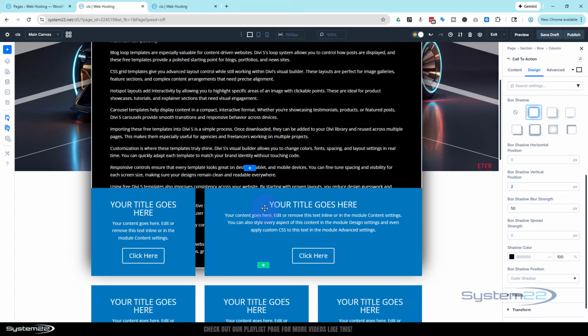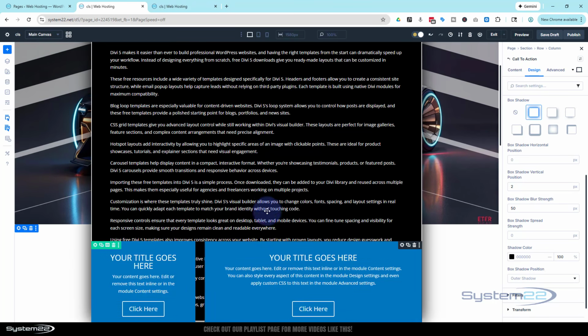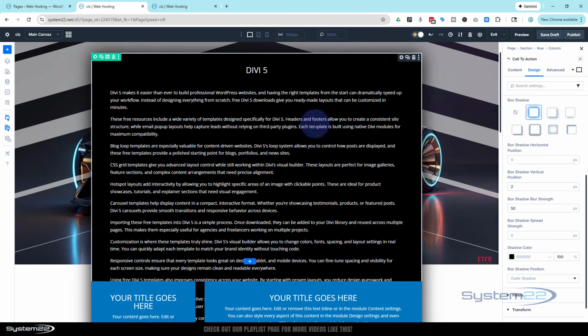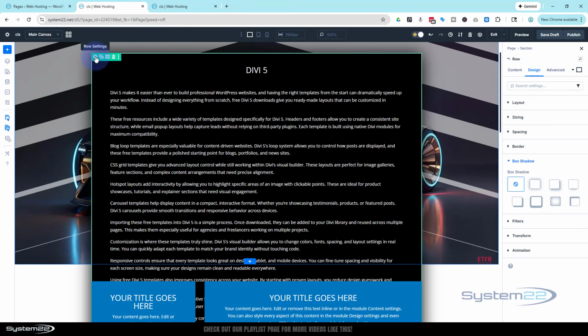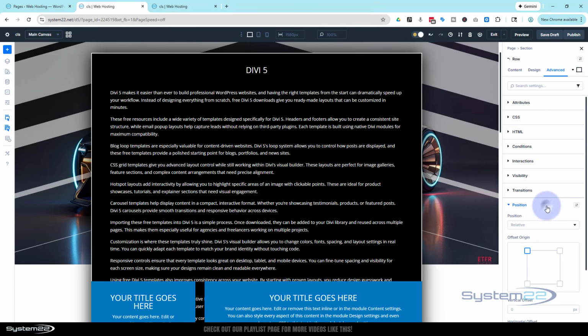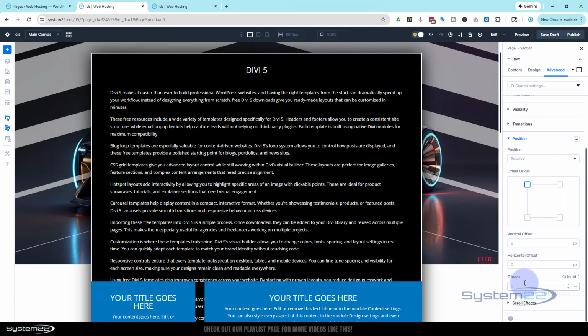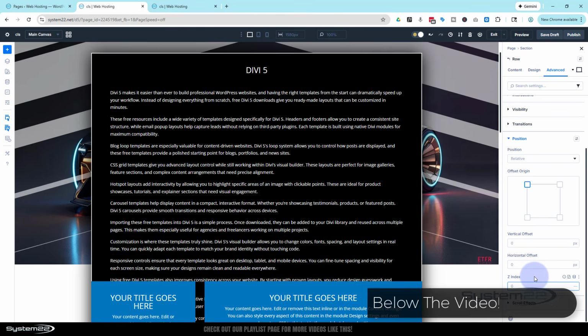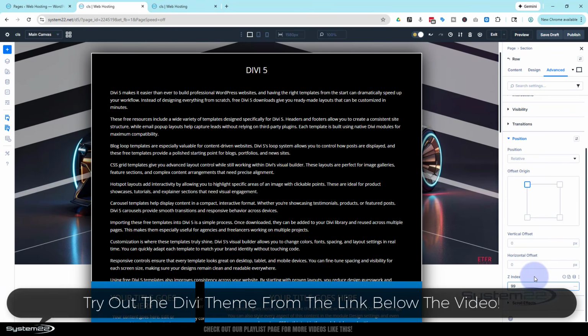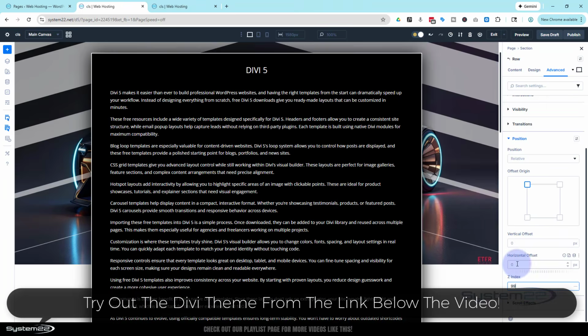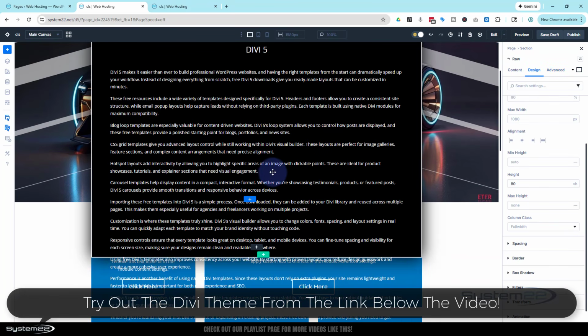But we still got the problem of it's got the other content overlapping. We do not want that. So we need to adjust what they call the Z index. If we go over to advanced, I'm actually going to go back in the row to do this because I'm going to pop up the whole row that it's sitting in. If we go over to our advanced, down to position, roll down a little bit, you'll find Z index there. Now Z index dictates what modules stack on top of other modules. Higher numbers will always stack on top of lower. So if I chuck a couple of 9s in there and just hit return, it should jump on top. Perfect. And that's a bit better.